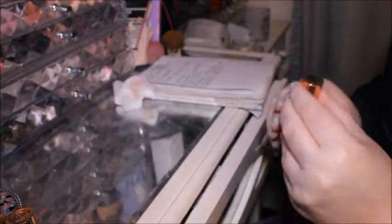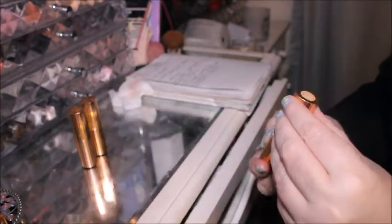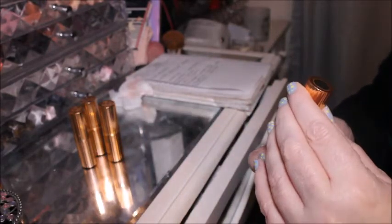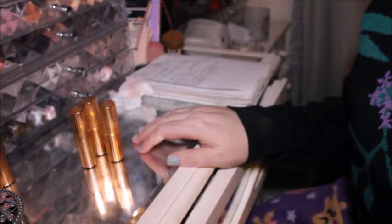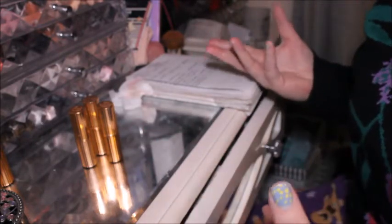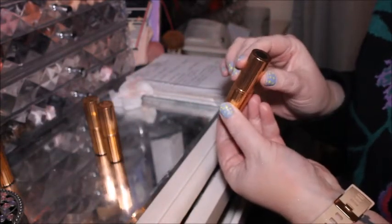Right, so now we're going to swatch these Charlotte Tilbury ones, and I'm going to decide which one. So Miranda May, Velvet Underground. I know I definitely want the 1975 red. We'll swatch it as well, but I just need to decide out of these which ones I want. And I know I want Pillow Talk. So we've got 3 here. We need to cut that down by at least 1, I think. 6 is alright to keep in, but 7, no, I don't want 7. Lipsticks, I mean, I could theoretically just use one every single day, but I don't want to do that. I can always bring in another Charlotte Tilbury next week.